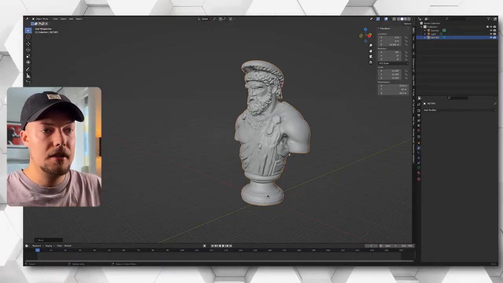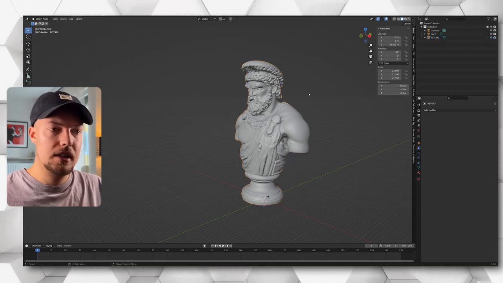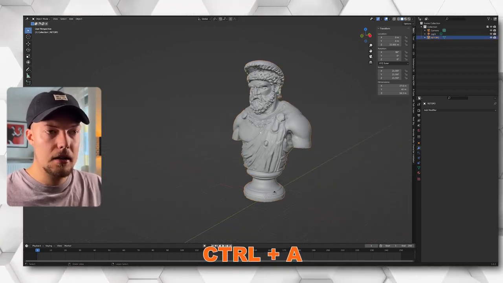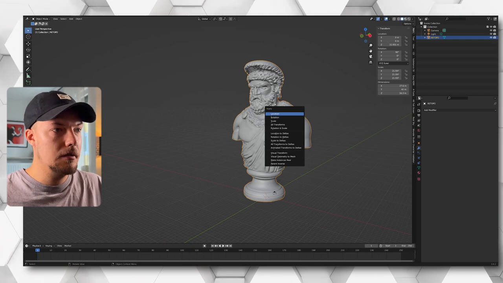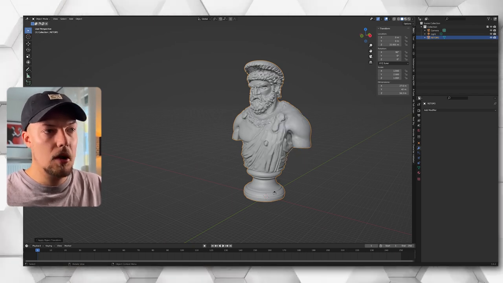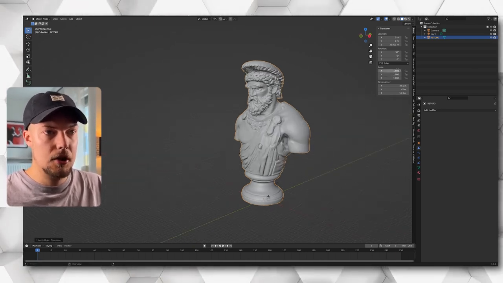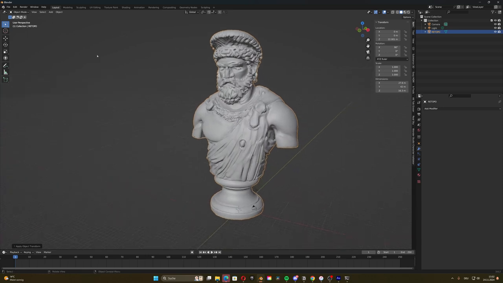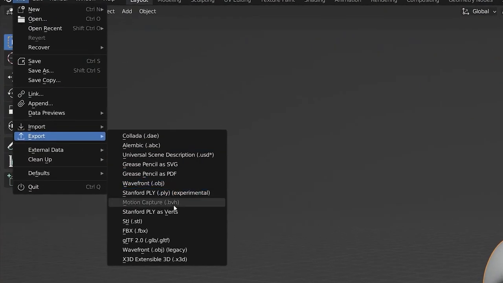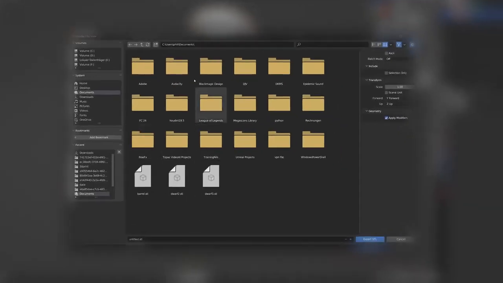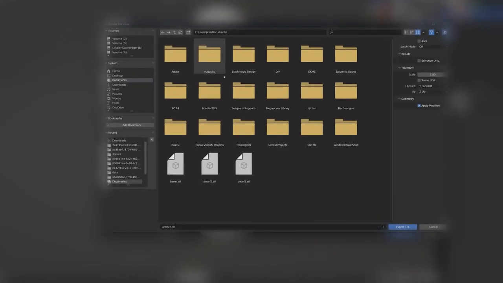When you have then defined a scale, the only thing you need to do is press Ctrl and A and then apply the scale on the mesh itself. So we have actually a scale of 1 over here, so that it's actually frozen. And then the only thing that is left to do is that you hit File and then Export, and then you choose here .stl, then you hit OK, and this is a really good format to 3D print, and then you just save it wherever you want to have your file.